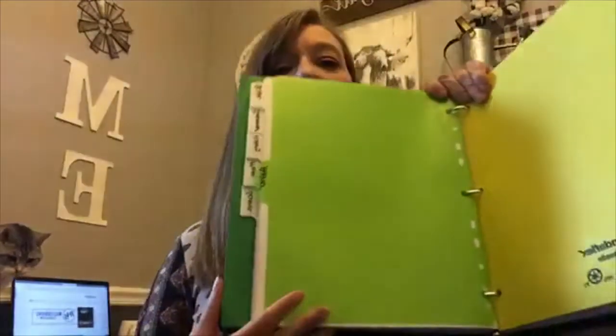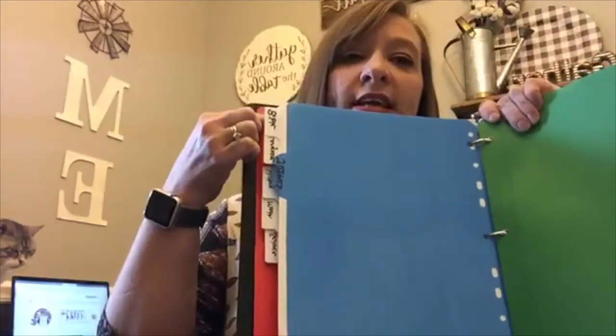Inside this binder, I'm sorry, I'm kind of showing it around. It's a thick binder. I have an area for every child. So from here to here, I know this is Abby. Then from here to here is my child Asher, and then from here to here is Justice. And as you can see, I have a tab for every subject that they're taking as well. Behind those tabs, I have all of their quizzes and tests and the answers for all of those quizzes and tests. So at any time, when they have a quiz or a test, they need to come to me and ask for it. I will pull it out and I will give it to them.